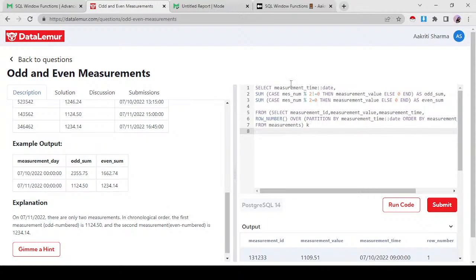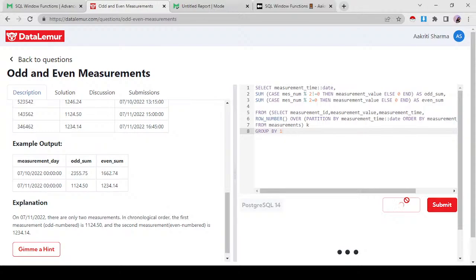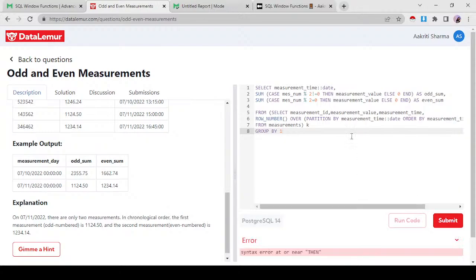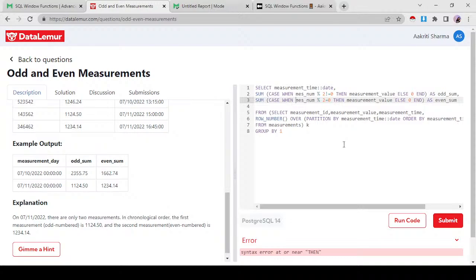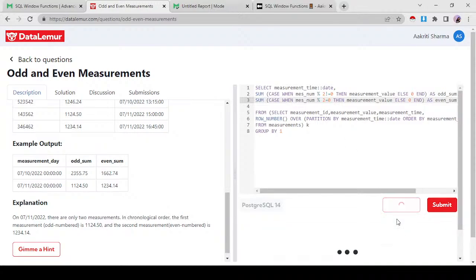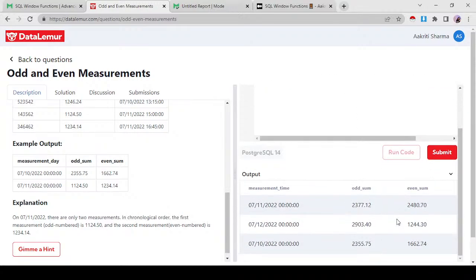Next, now that we have whatever we want, we'll just group it by our date, because we wanted it per date, and then try to run the query. It has an error, of course, because I did not use a when here. I made this mistake yesterday also, I feel. I don't know why I keep missing my when.